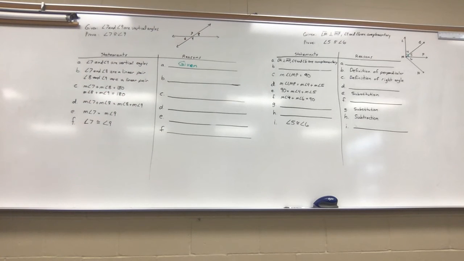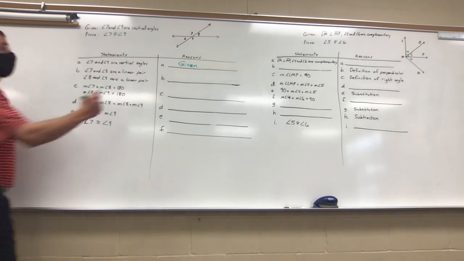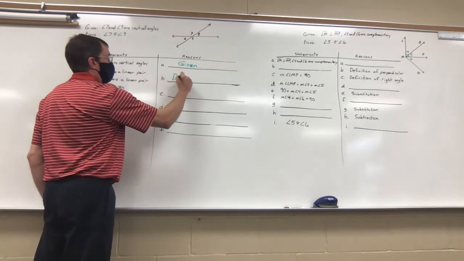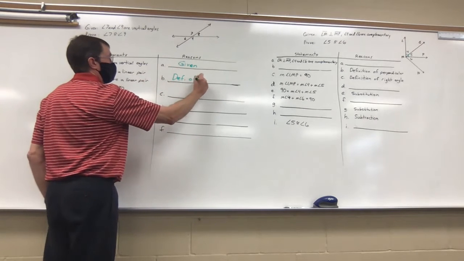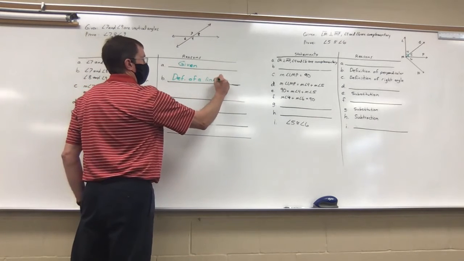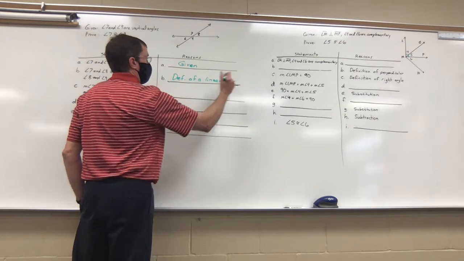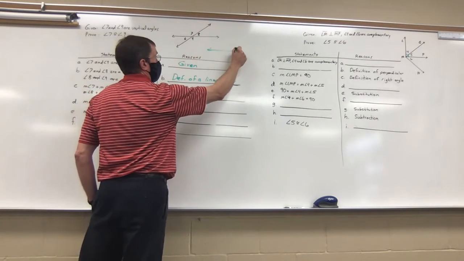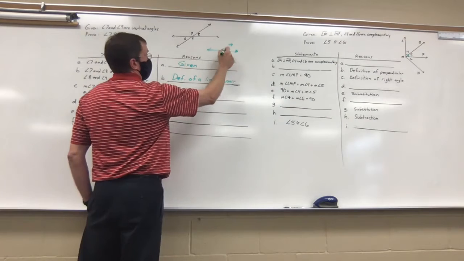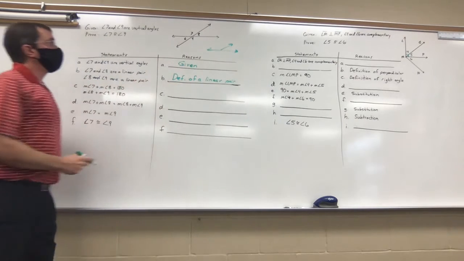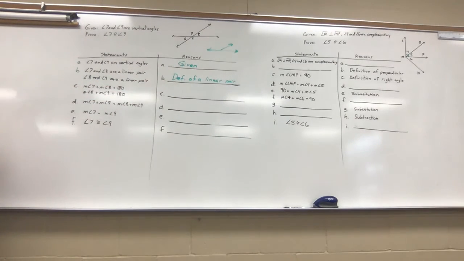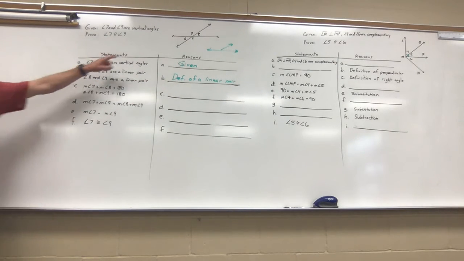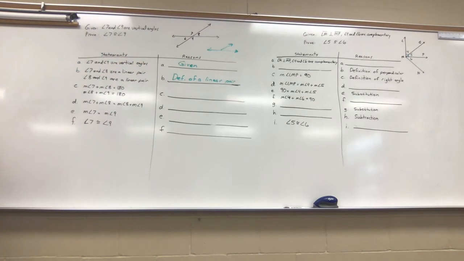And if you look at your cheat sheet, I think it's the last one on the cheat sheet. It's a definition of a linear pair. And basically, we just do it as a picture. I think on your cheat sheet, it looks like this. You have two angles next to each other making a straight line. That's the definition of a linear pair. So when you look at these and match it up to your picture, if they make a straight line like that, they're going to be a definition of a linear pair.